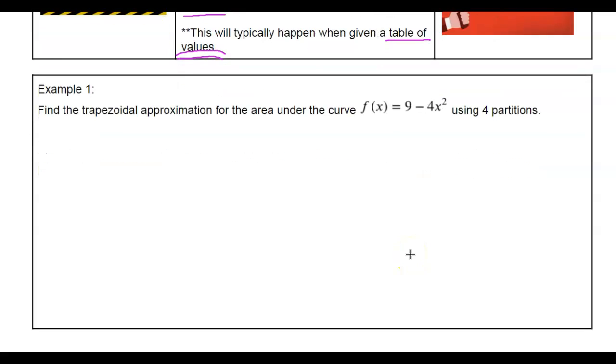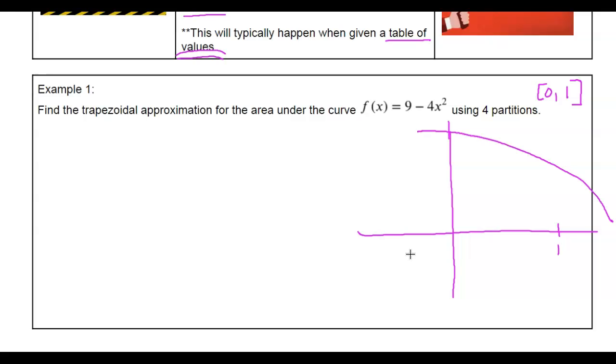So I use the same function that we had yesterday. Oops, I forgot to add in the directions. It was from 0 to 1. And so I know this is high, and we're going to go out 9 minus 4x squared, and we're going to use our trapezoids. So 0.25, 0.5. I like to have a picture or at least a number line. If you don't need the picture, that's fine, but this is the idea.